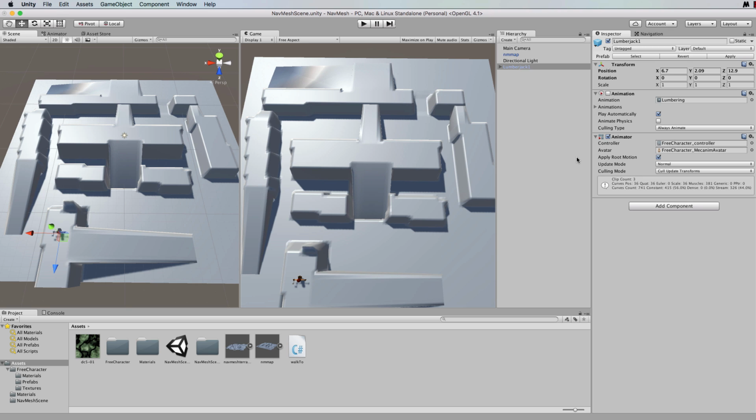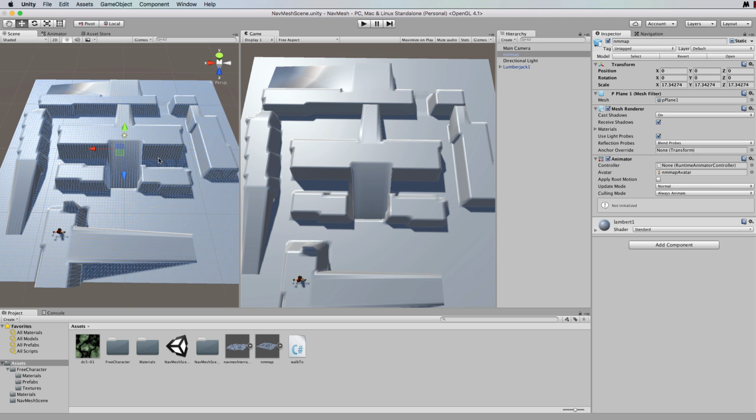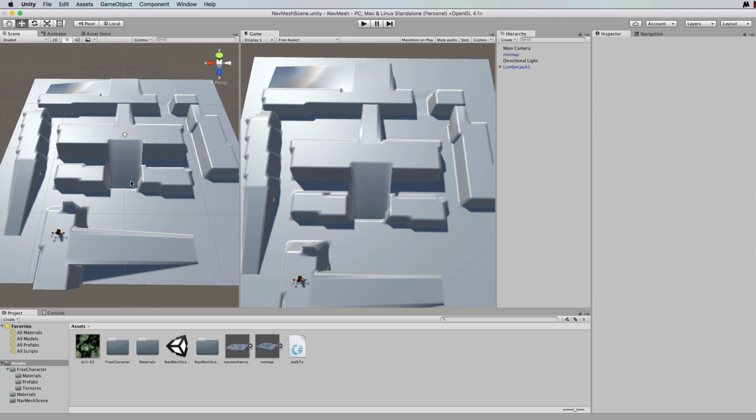So this is a tutorial on NavMesh, or the basics of a NavMesh, with some agents, and we're going to get the little agents to traverse through the NavMesh or across a terrain to a goal position. To begin with, I have a mesh that I created in Maya. It's not very flash, but it's good enough to demonstrate the properties of the NavMesh. Now, you can also do this with a terrain object. Anything that's a single mesh is going to work for you here.